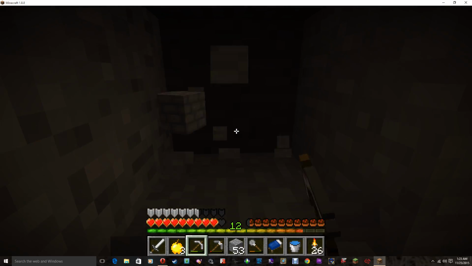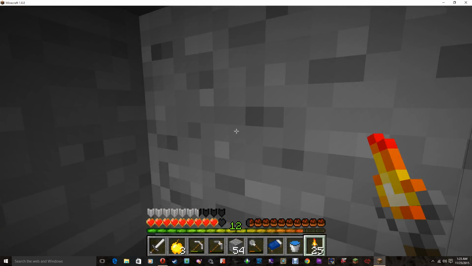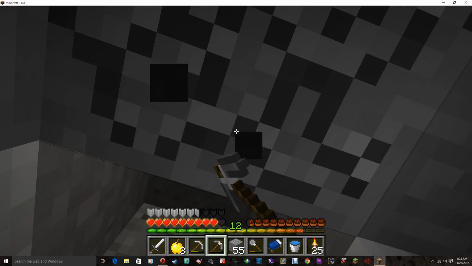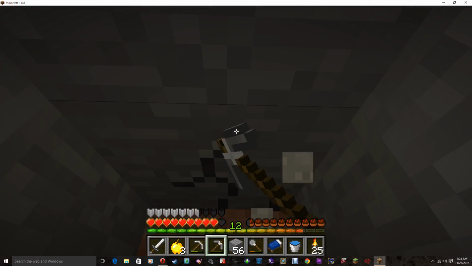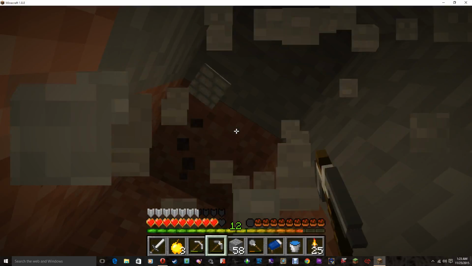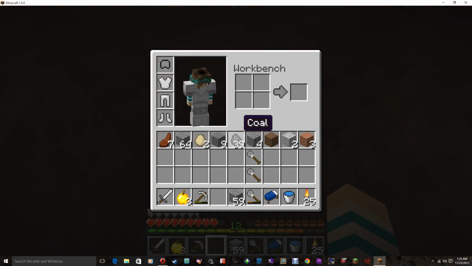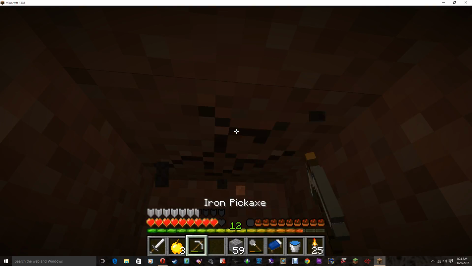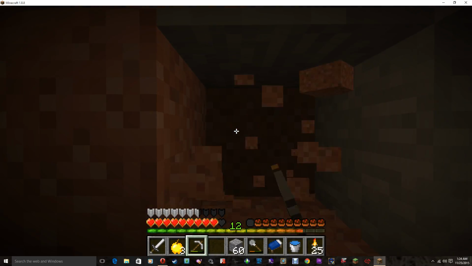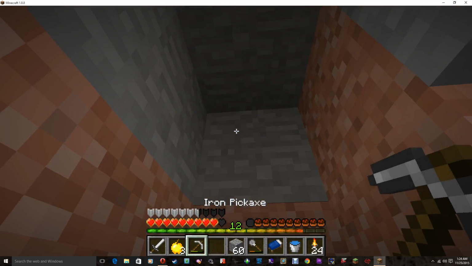I got excited. I thought we were about to. Well, we have a ways to go. I miscalculated. I saw that dirt and I got my hopes up. Arg. Well, we'll go and use the iron pick. I really don't want to run all the way back up there. I should have brought sticks with me.